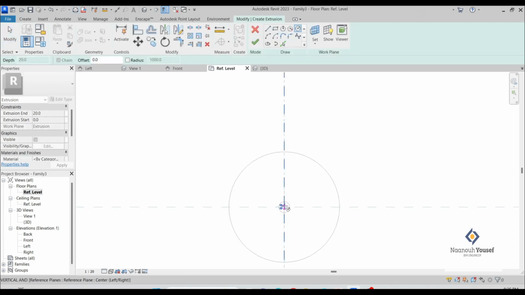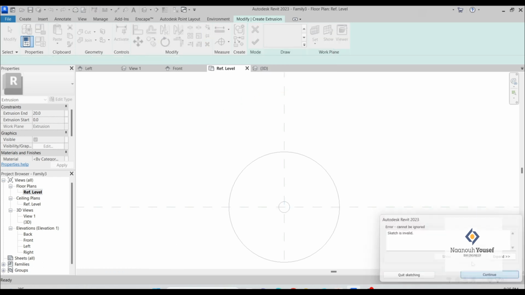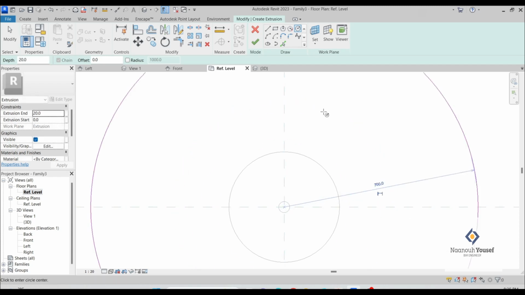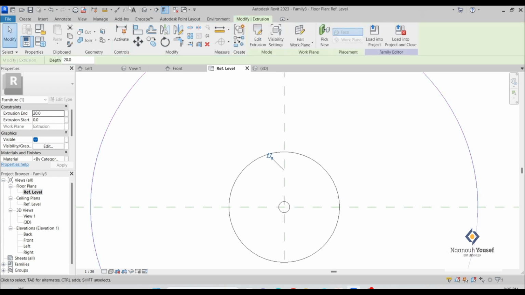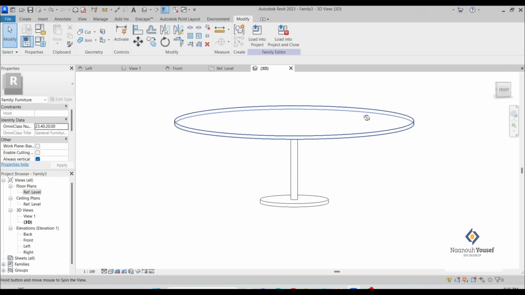Let's make it with diameter 1200, or let's make it, sorry, 700. So it will be 70 centimeter the radius, with overall 1400. It's overall. We are going to change. Okay, we did now. This is the table.